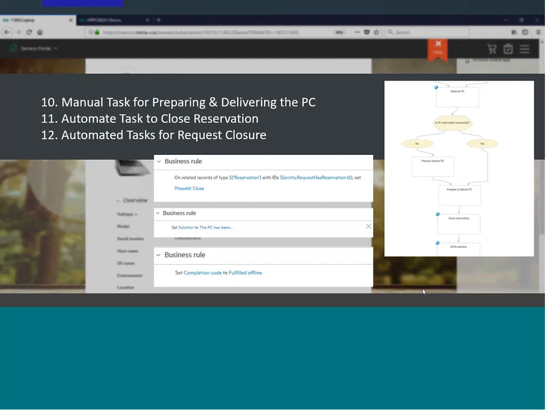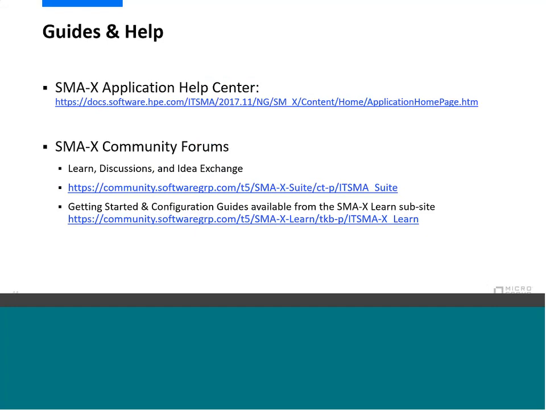Okay, so we've just gone over time slightly, so just a last couple of things. I know we had a bit of a funny start earlier on. So again, the application help is available for everything in the tool. There's some really good information there, as we said earlier on, about the Service Catalog, and lots of example expression language for creating business rules. We've also got the community forums, which I'm sure some of you, that's how you found this webinar, through the Learn ones, and obviously our idea exchange for enhancement requests to the product. And also on that Learn site, we've got our Getting Started and configuration guides, where there's some more detailed instructions of some of these things that we cover in these sessions.